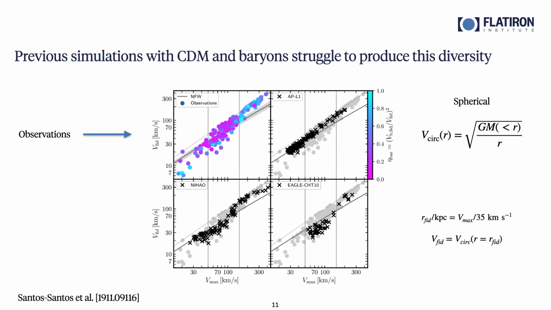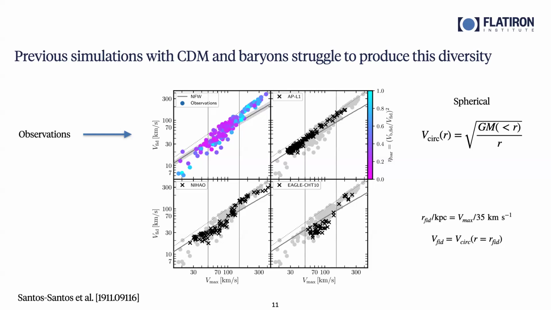In this upper case, this is from the Apostle project, where the simulations have a star formation prescription such that you cannot produce dark matter cores. So even in this case, you wouldn't be able to solve the core-cusp problem with these simulations. You are only producing objects that are more steeply rising, for the most part, than NFW in this regime where diversity is maximized. In this EAGLE case, you have a very high density threshold for star formation. So in this case, you get this really bursty feedback, and you only produce dark matter cores. So you're not producing any of these more steeply rising things, sort of at 100 kilometers per second, down to 50 kilometers per second.